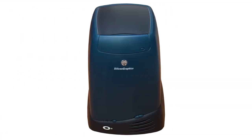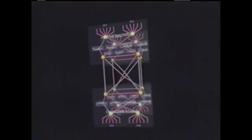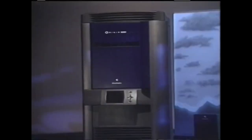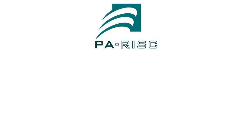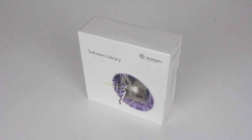We return in 1997. SGI has just announced their new Octane workstation, their O2, Origin series, and Onyx 2 are also doing well. For a seemingly unknown amount of time leading up to end of 1997, SGI CEO Edward R. McCracken had been planning to step down. In January 1998, Silicon Graphics named Richard Belluzzo as their new CEO and Chairman of the Board. After working at HP for 23 years, Belluzzo had advocated a shift away from HP's PA-RISC platform in favor of Intel's Itanium architecture and Microsoft's Windows NT. Once at SGI, his opinions remained unchanged — under his leadership, SGI reduced spending on IRIX and MIPS and began working towards NT on Itanium.